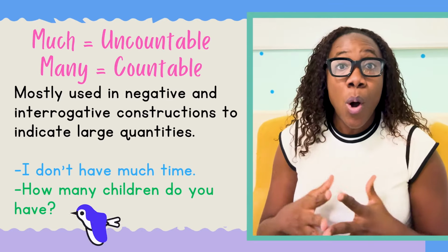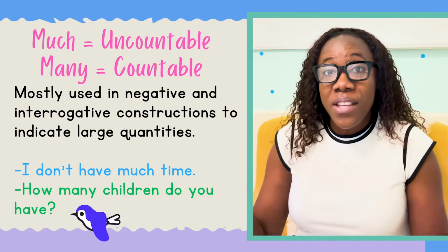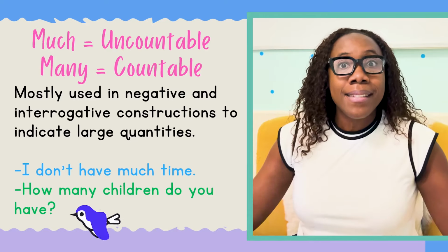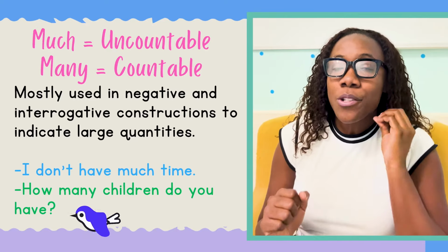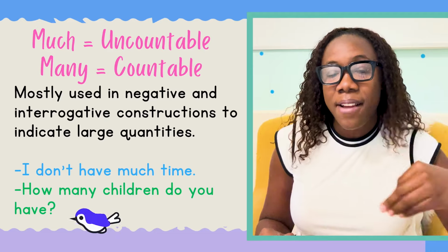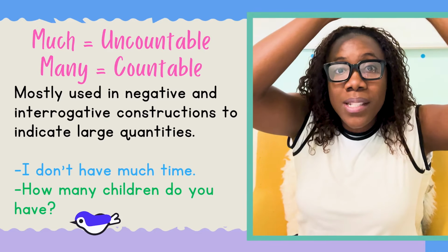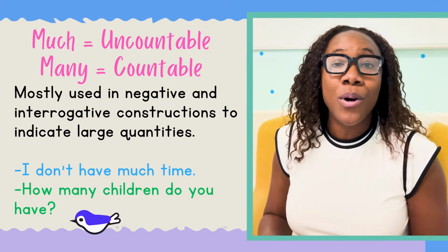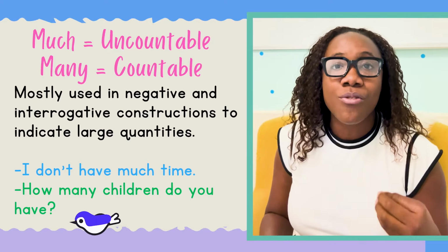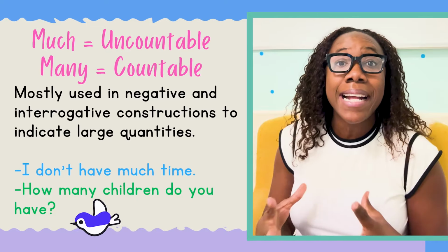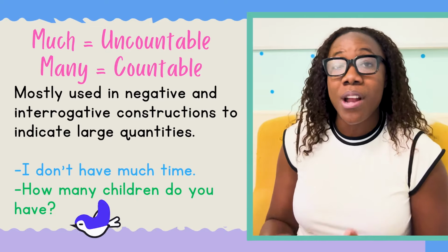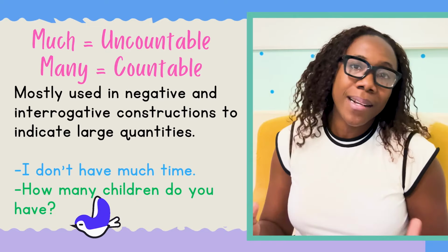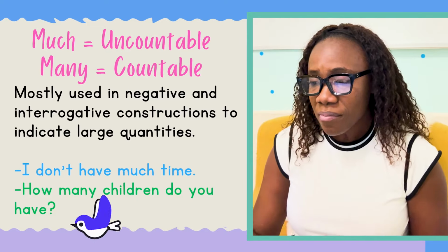Take, for example, water. 70% of the earth is made up of water. We can't count water. It's limitless. It's vast. I also think about the hair on my head. If I were to take a moment to count each strand of hair, it would be like Mission Impossible. Only God knows how many strands of hair I have on my head. So hair is also considered uncountable, just as water and time would be considered uncountable.